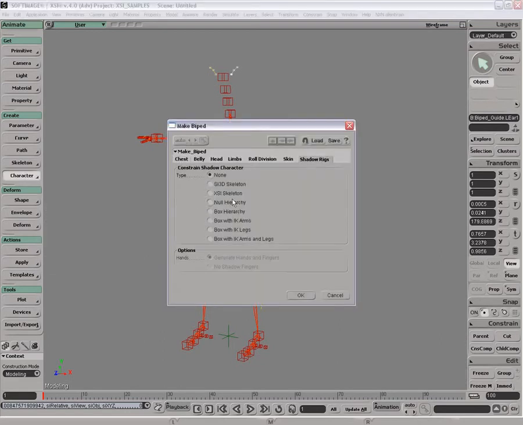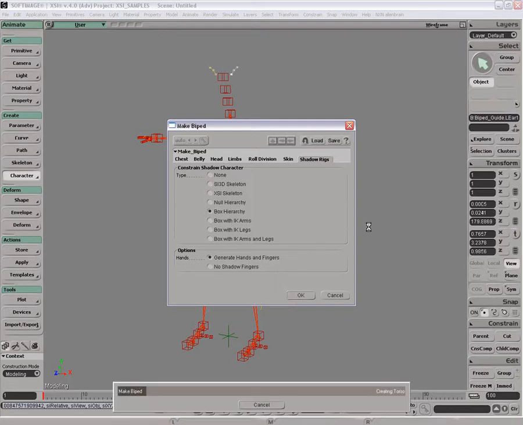I'll go to the shadow rig page. Basically, this means make me a character that traces the other character. So I can make a skeleton, I can make a box hierarchy, I can have IK arms, transfer that to a game, or something else that requires just the IK in one area. And what that does, it goes in and builds absolute minimal hierarchy that's constrained into place. So it builds two rigs.